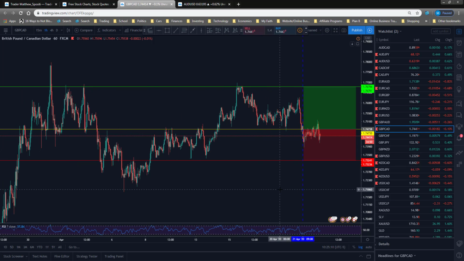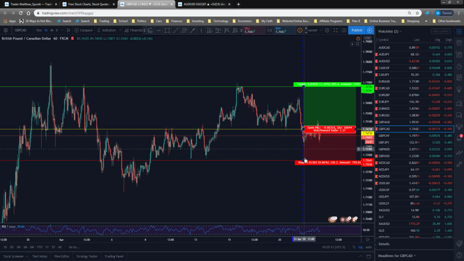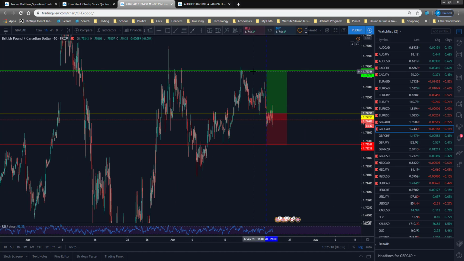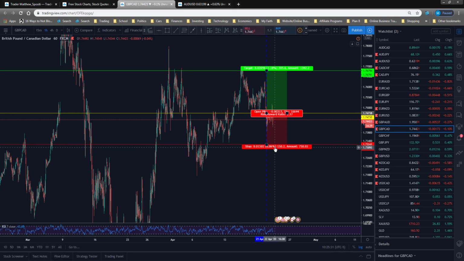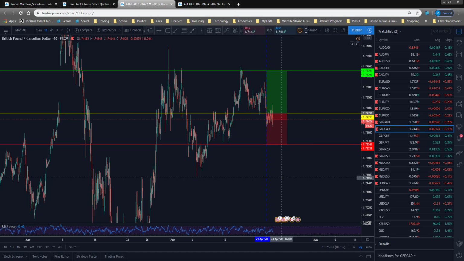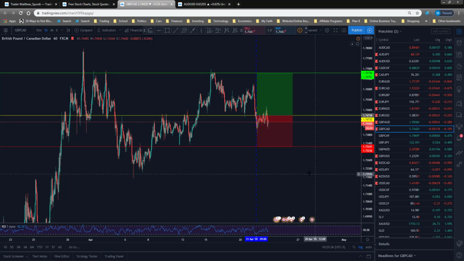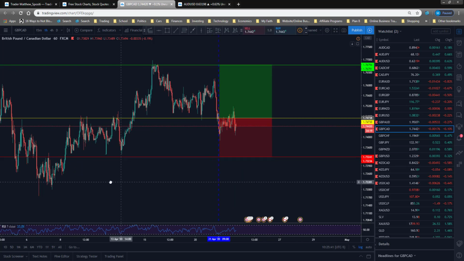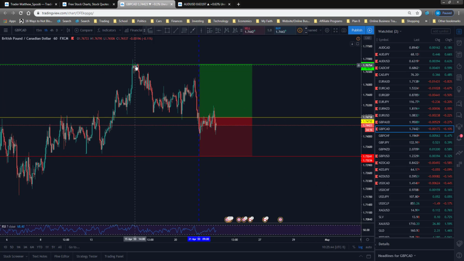So, I don't really know if this is going to violate this low and continue to go down. I mean, we could be getting rejected right here. This is a pretty major structure level and a pretty major resistance level. So this could be a big rejection that gets us to go down further. It may even cause us to break below new lows. I don't really know what's going to happen, but so far we had a new higher close with regards to the recent structure here that we're looking at, and that shows me that there is a possibility that we could head higher.